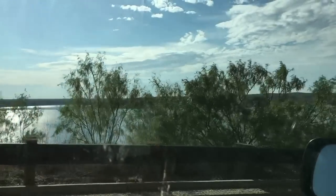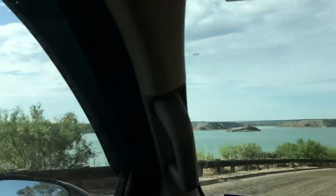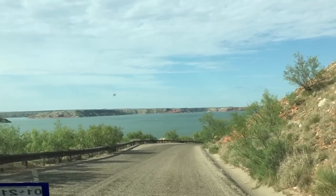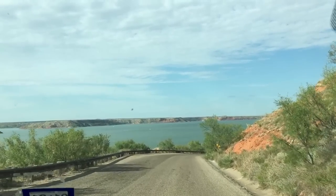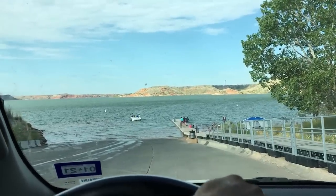So we're heading out to Fridge Fortress. I went to Harbor Bay first but the water wasn't even up to the boat ramps. It's been about 108 degrees the last week — it's been hot and all the water is evaporating. So hopefully there's water at Fridge Fortress. There's actually water at this boat ramp. That's good.